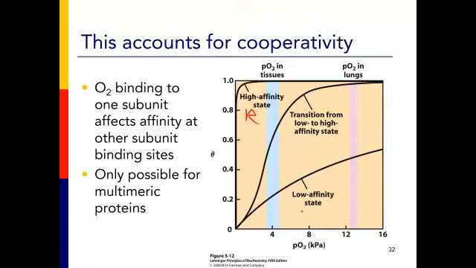And if hemoglobin always looks like the T state, that's not so ideal, right? Okay, so if hemoglobin is always in the R state, that's bad because you don't actually deliver the oxygen to myoglobin, it just hangs on to it selfishly. If hemoglobin is always, sorry, that's not an R, that's a T. If it's always in the T state, it never picks up oxygen from the lungs, and so that's not ideal. So the best of both worlds, it has high affinity for oxygen in the lungs, low affinity in the tissue, that's why everything works. Okay? So again, sigmoidal curve cooperativity only possible for multimeric proteins.